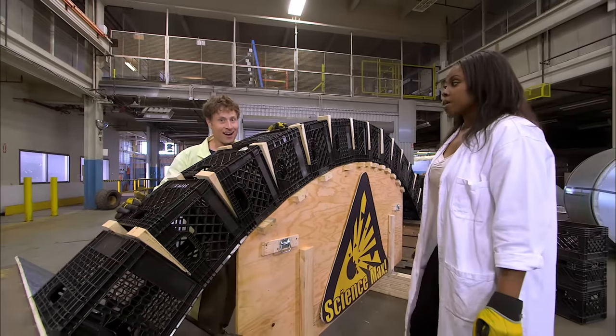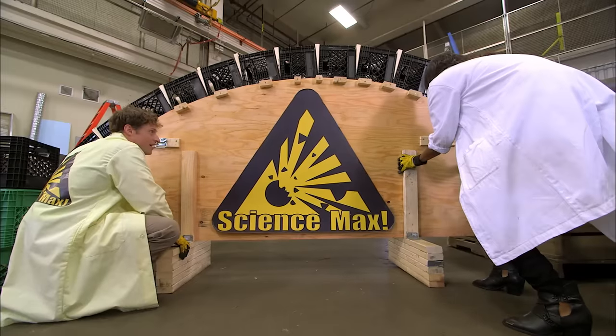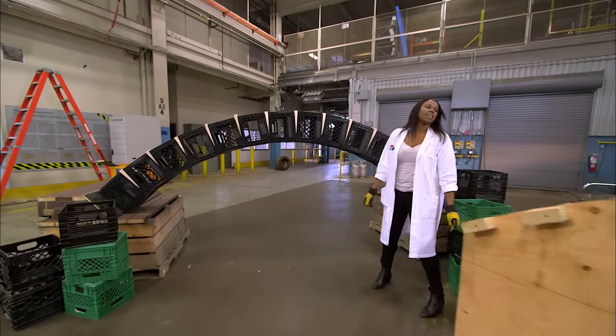Are you ready? I'm ready. All we have to do is pull the wooden thing out, and if it holds up on its own, we've done it. We pull out the support, and... it stands! It works! The bridge supports itself! Now it's time for the final test. We try to walk on this bridge.